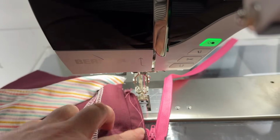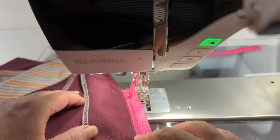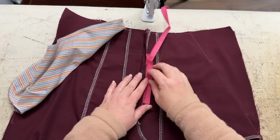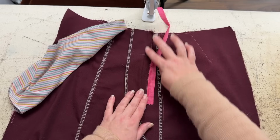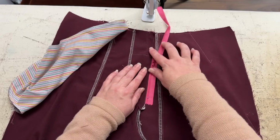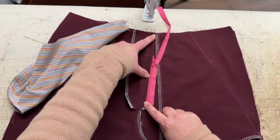All right, like so. So we have done the stitching from the top all the way down. Now it's time to do the other side, and we'll go back over to the ironing board so you can easily see. So this is what this looks like right now. We have one really long leg, one that's been basted down here. And if you were to press open your fly pieces from the wrong side, this is what it's going to look like, and we've top stitched that down in place, okay?